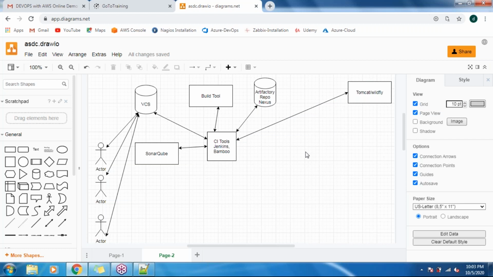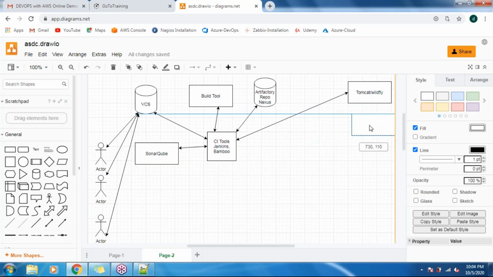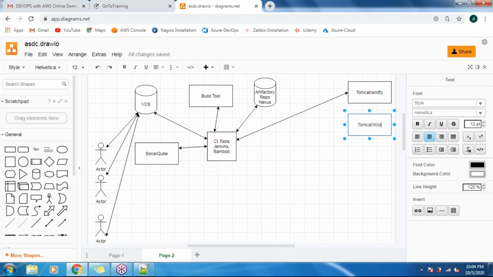Now if the application is a simple application, guys, the architecture which I showed right now works fine. Let's say you have a critical application, guys, like net banking or any e-commerce application like Flipkart, Amazon or Snapdeal. If there is any critical application, they will deploy their code not on one machine, they will deploy it on n number of machines, guys. For my demonstration, let me take 2 or 3.